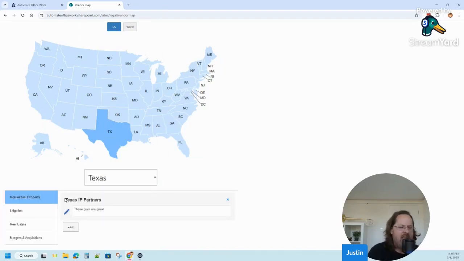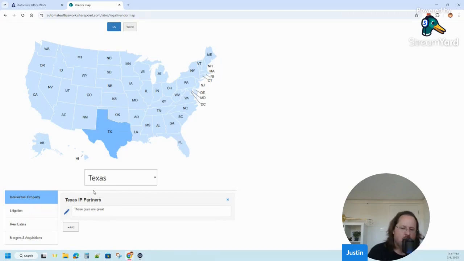It shows there's a table. On the left side is a vertical navigation menu. This shows areas of law because, since I'm a lawyer and I deal with legal issues, my vendors are law firms who work in different areas of law. And so we categorize them into different areas of law. I've got intellectual property, litigation, real estate, and mergers and acquisitions in this navigation on the left side. And then on the right side, it shows a list of my vendors who work in each of these areas.